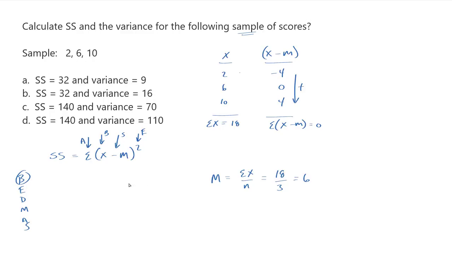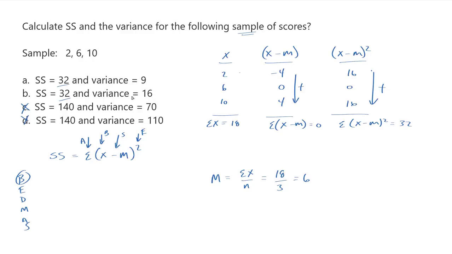What we want, however, now that we've done our brackets, is to move on to our exponents. So we're going to square all of the previous results. Then we're going to add them up, and that will give us the sum of the squared deviations. Okay, so let's square these guys. That's minus 4 times minus 4 is 16. This is 0. This is also 16. And so this gives me a total sum of squared deviations of 32. So we know that it's going to be either this one or this one. So these guys are out.